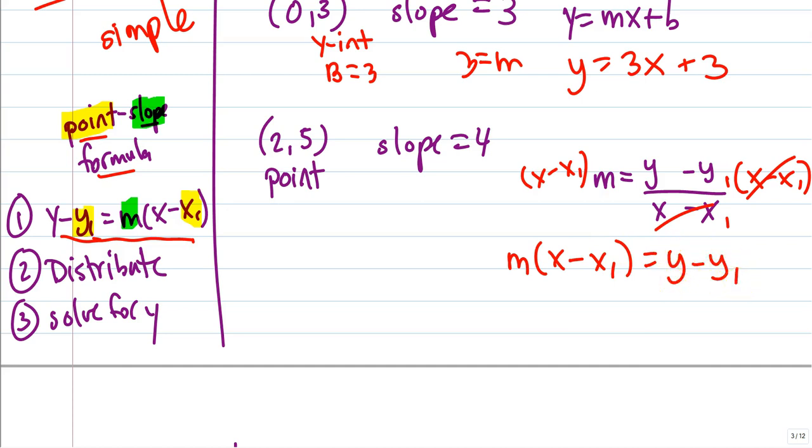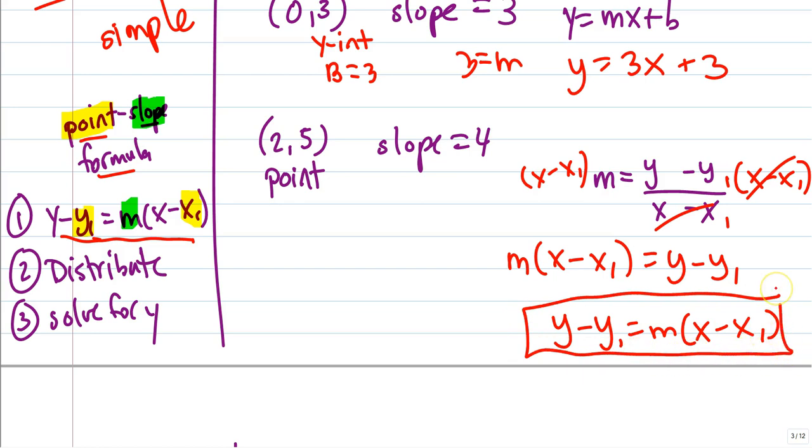Well, geez, that's just the point-slope formula. They just write it as y minus y1 equals m times x minus x1. This is the same exact equation as slope. It's just been solved for that y minus y1. Okay? And when do we use this? Well, when I have a point, and our point would be the x1 and y1, and a slope, an m. I can fill that in, and by leaving the other x and y as x and y, we end up with the equation. So let's go ahead and practice this.